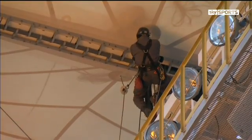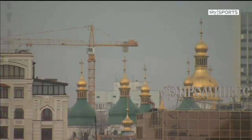Kharkiv ready, Donetsk is ready, Lviv ready, we are ready. So all the stadiums host already matches. This is for Ukraine. For Poland, they are making their efforts and they will also, I think, be finished on time. There's still plenty of construction though, as the country continues its race to be ready in time for June.